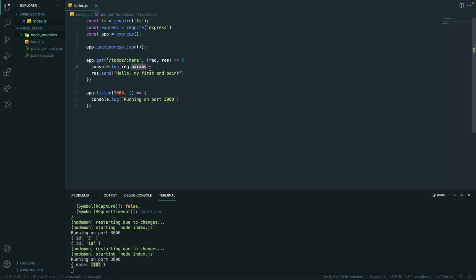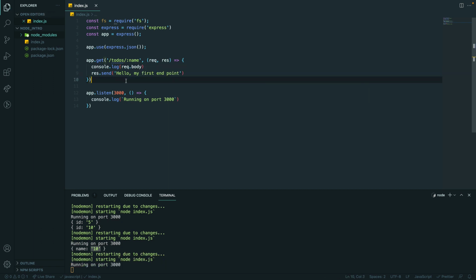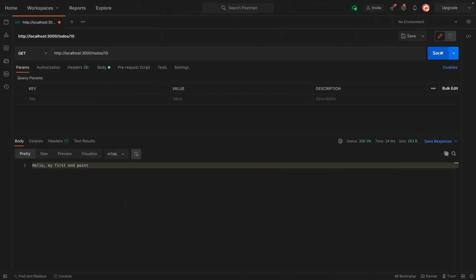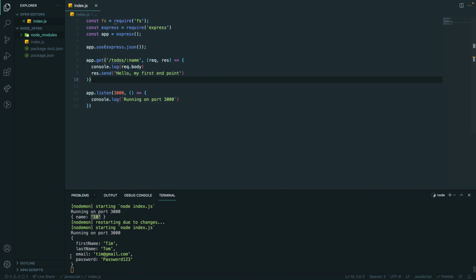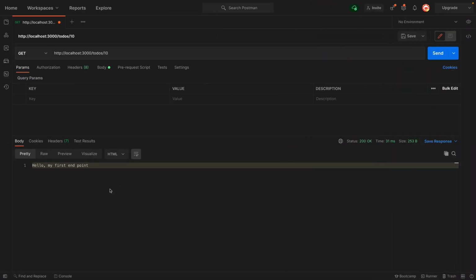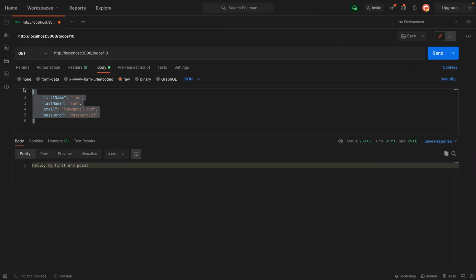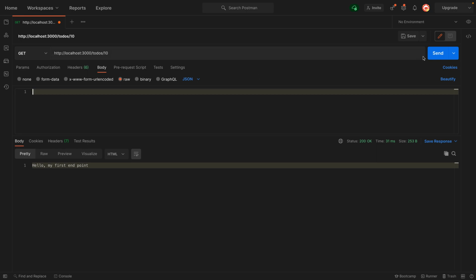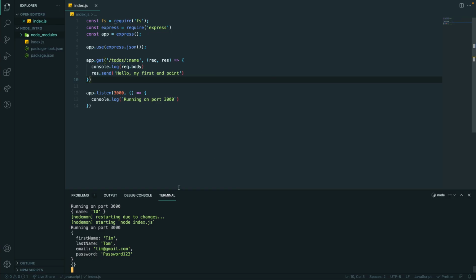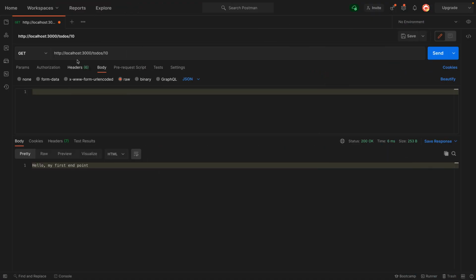Again, we will get there today. If you want to pass some data, actually, we will create to-dos today. You can get this data from the body, but our body is empty because it's a GET method. So if I send a request, oh, okay, it's actually sending because we have something here. Yeah, sorry, my bad. So remove, send again. It's an empty object, right? By default. Cool.